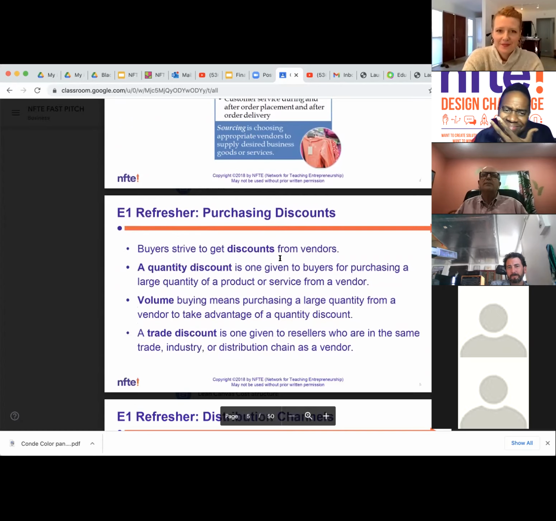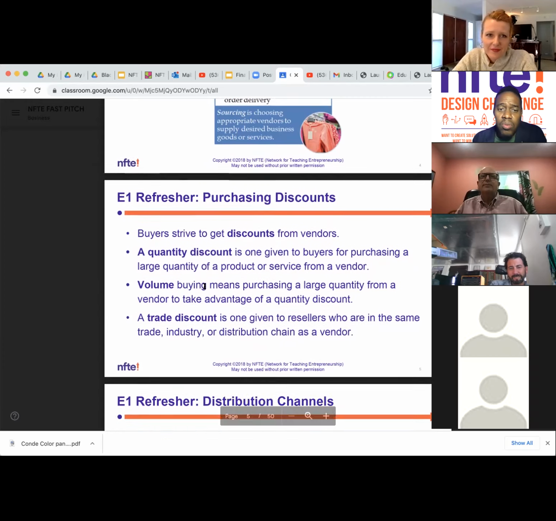Purchase and discount, large quantity. Like for example, you might say tier 1 gives you 10 products. Tier 2 gives you 20 products. The price changes. Maybe if you're buying in volume, you get a discount. So depending on your business model, these are key things that you can use.